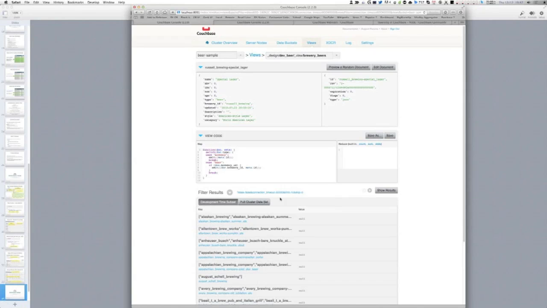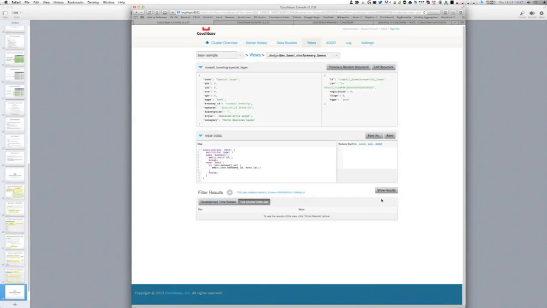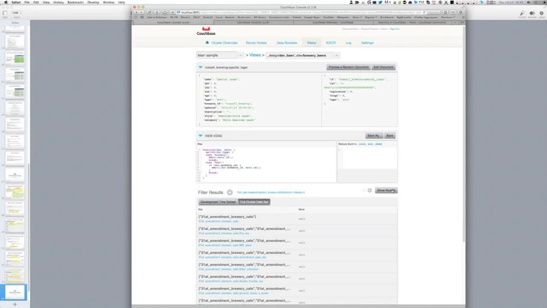So we have what's called the development time subset, which takes a sample across your partitions of Couchbase and indexes those. Then once you're satisfied with the results you're getting, that this is working for you, you can run it against the full cluster data set.